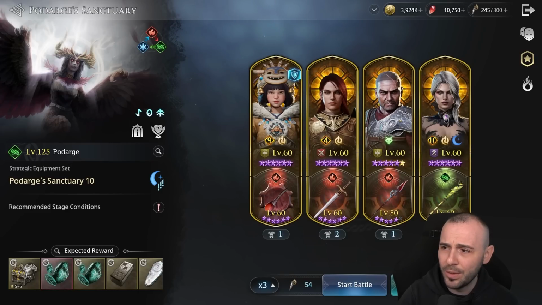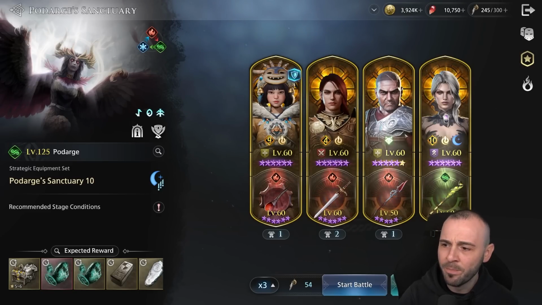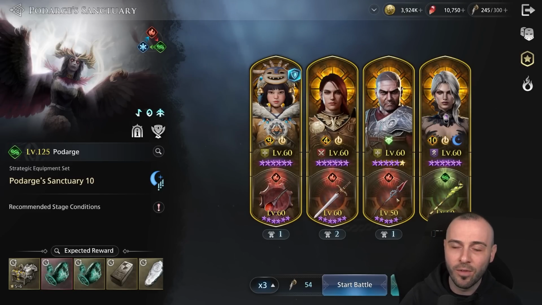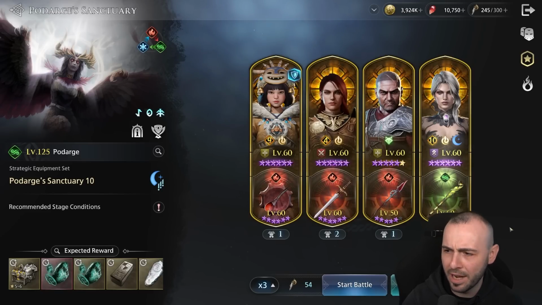Then we are going to use Sergius right here. You can get him for free by playing Arena, and you can purchase him from the Arena shop for free. And you can get a Fire Relic from the Clan shop. He will constantly increase the attack gauge on my team, enabling me to overlap the boss over and over and over again.